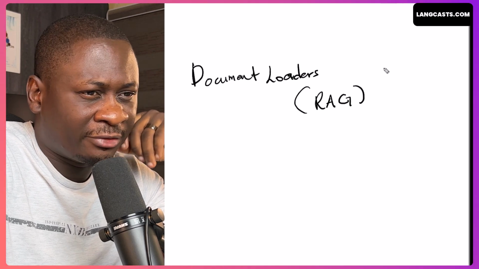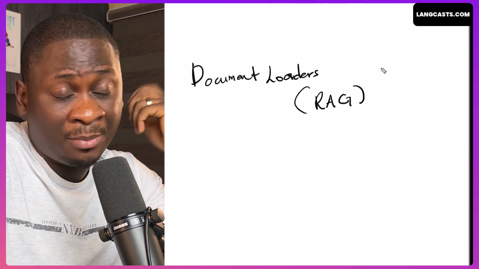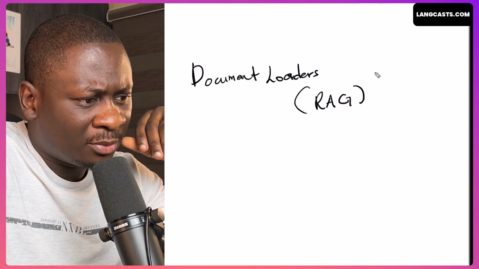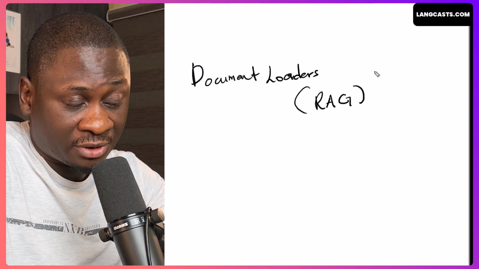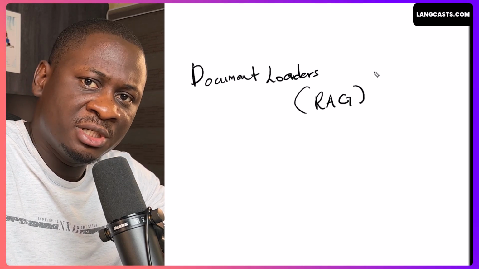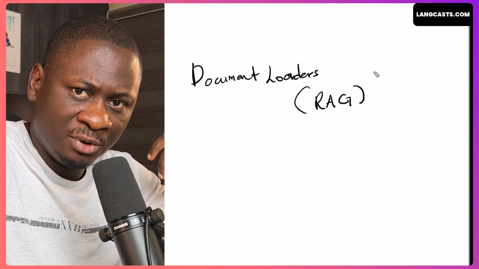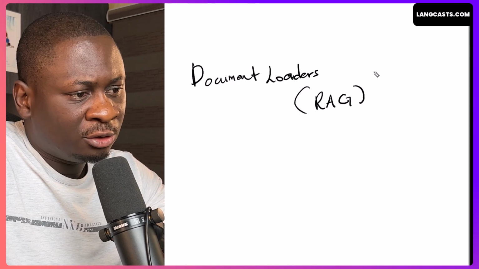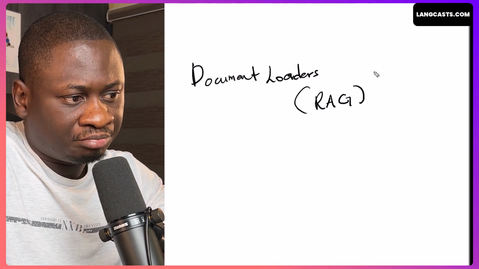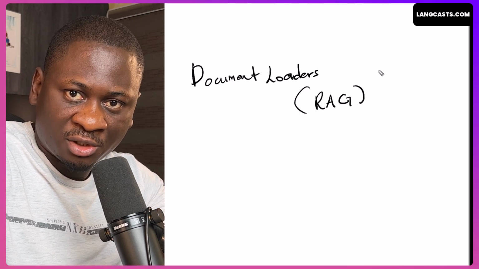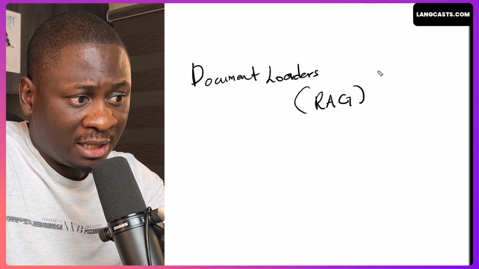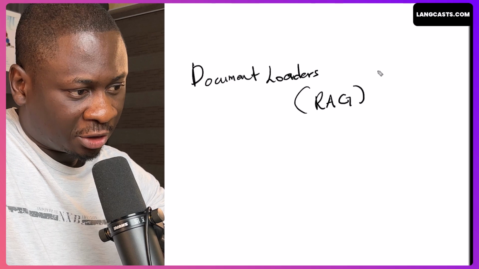So you want to source information from company documents, you want to source information from the web, there's some PDF files you want to source information from, or you have a database you want to source information from, and you have to be able to find a way to access those repositories and bring them into the model, use it to augment the model's prompts so that the model can generate responses based on those factual information, based on those peculiar domain information.